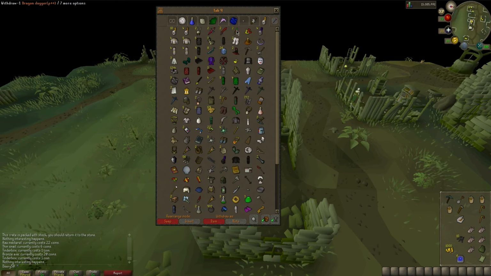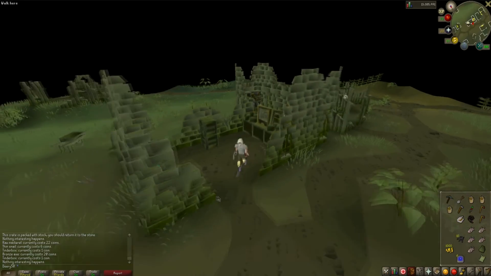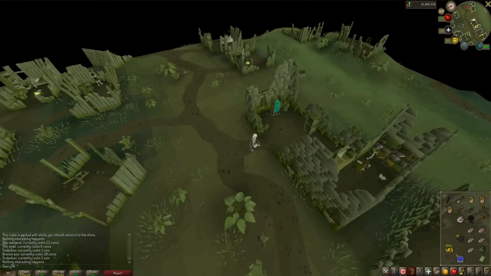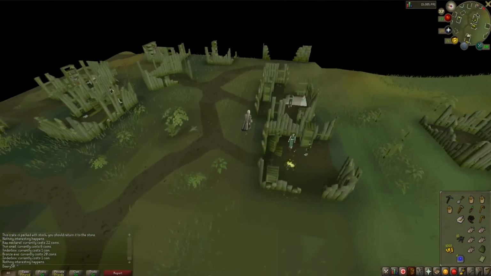So yeah, I'm just gonna go ahead and try out a few things. We'll see what works. So this is what I'm wearing. Let's go ahead and go over to where that cutscene just happened. Make sure you have your silver sickle with you.